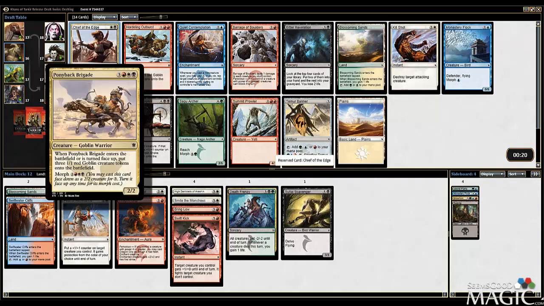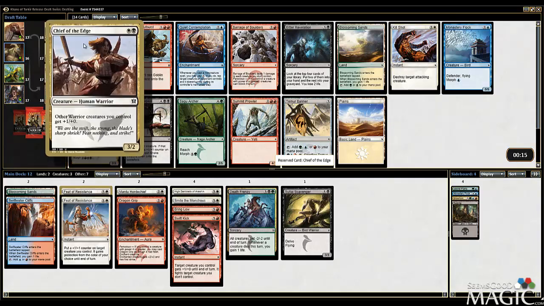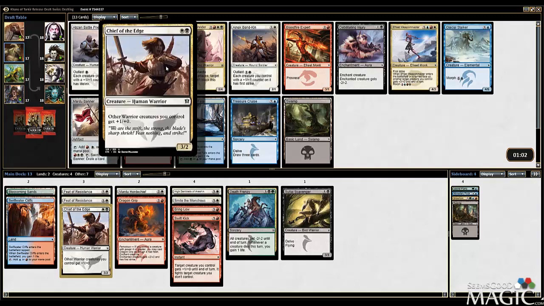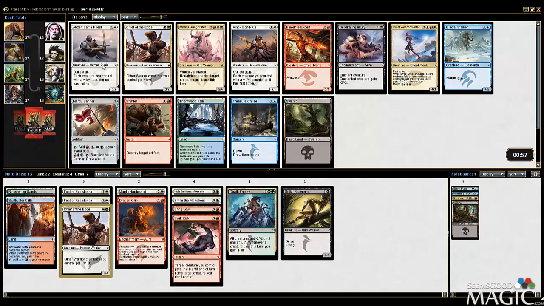I like the Ponyback Brigade a lot, but I never get a chance to play these guys, and they are pretty solid 2-drops. I like the Kill Shot removal too, but I want to try this Chief of the Edge out. Oh, geez, multiples, and it's a warrior. That's pretty insane. Abzan Battle Priest also very good. Rough Rider's very good. Just an insane amount of good Mardu cards here. Big fan of Debilitating Injury, kills Morph. Big fan of Einok Bondkin, it's pretty good.